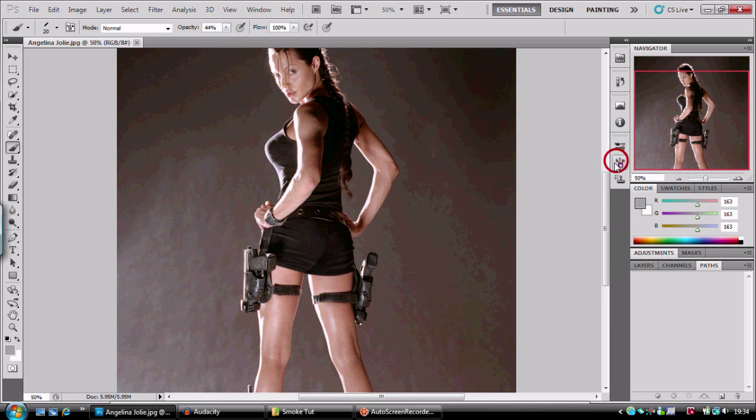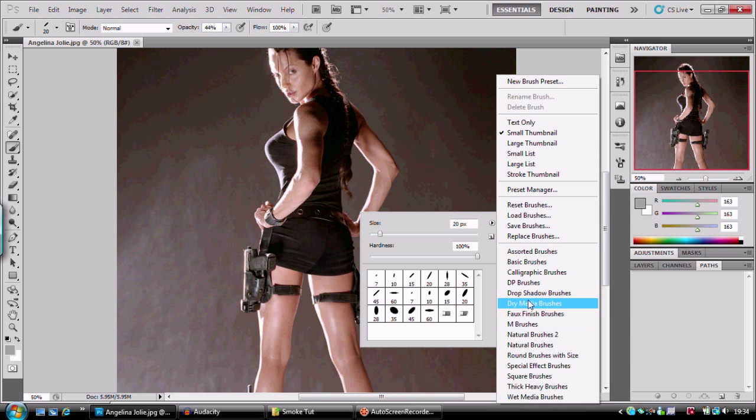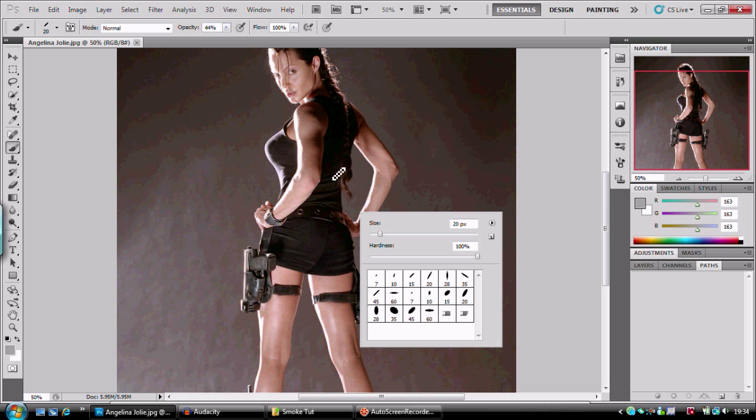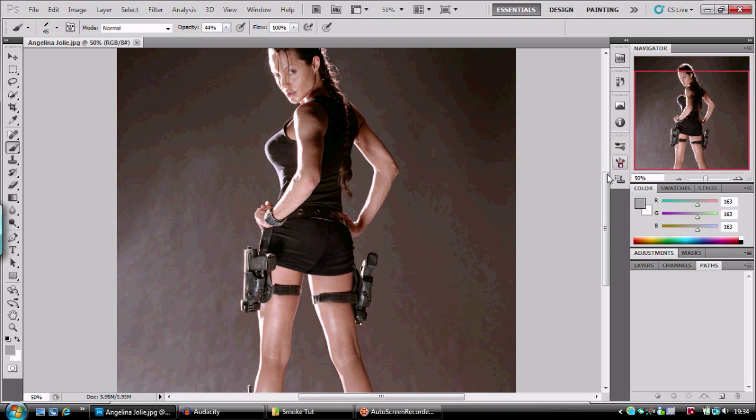Right. So the brush we want to use for this is a special kind of brush, and we want to have a calligraphic brush. And we're going to press OK because we want to get rid of our previous selection, and we keep these. So the first brush we're going to get is 45, and I have to put my brush dynamics back together. Color dynamics, transfer. That's one. Okay. So let's do this.